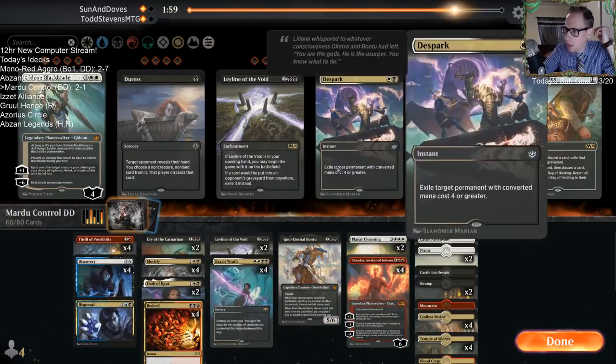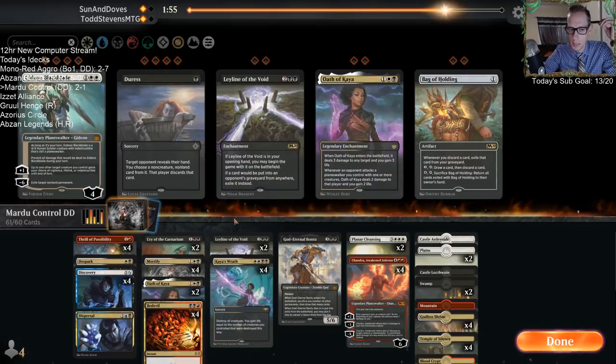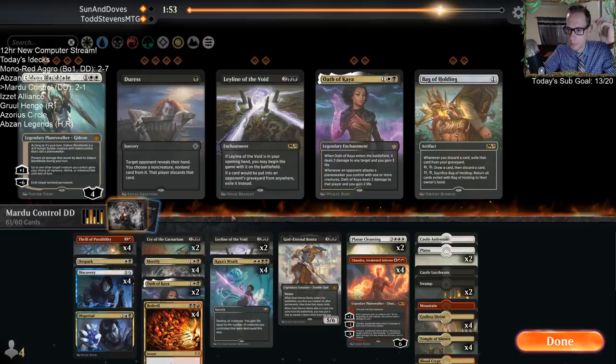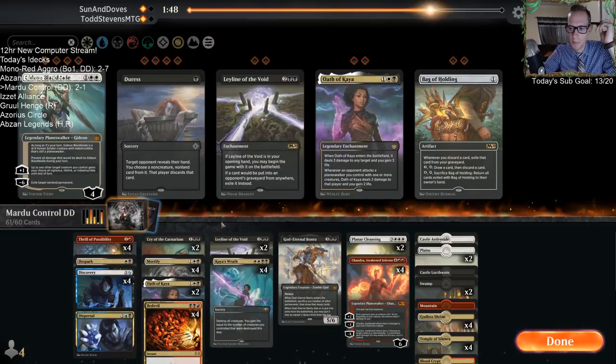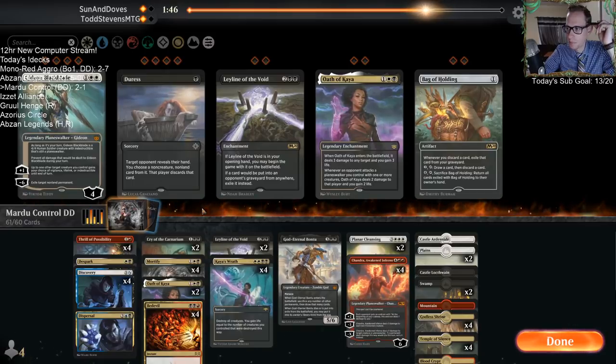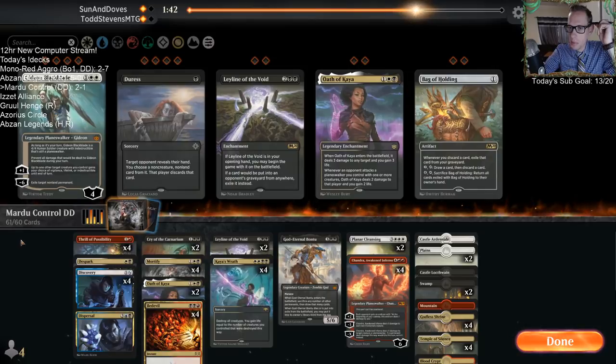So obviously Dispark is an answer there for the Wolf and for Korvold and stuff. Oh, that's true. I could Bedevil it to tap it. That's true. Can we get him with, like, Gideon?